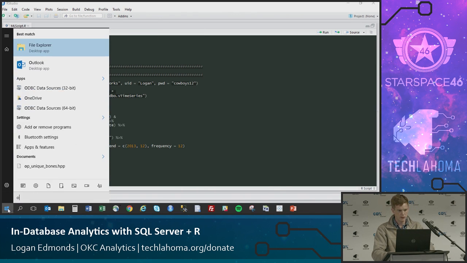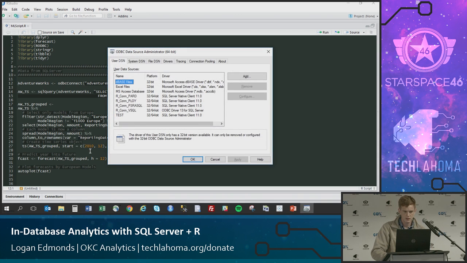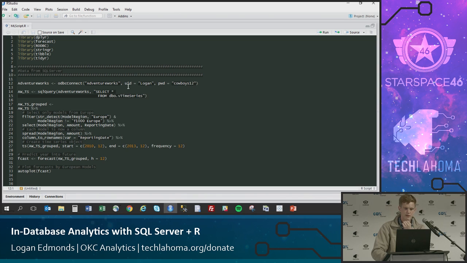If you look at your ODBC connections, I have a connection to my test database that I can configure. I have that connection set, and within the script I'm calling that connection and running a query on it.